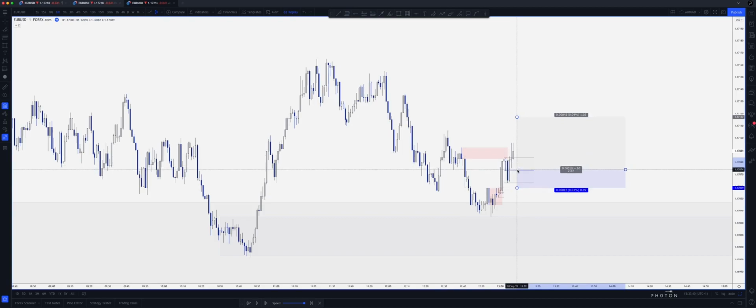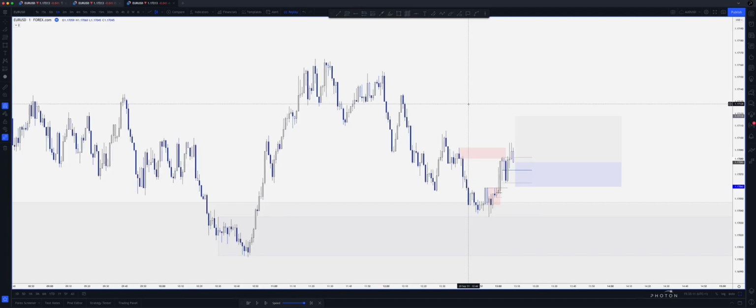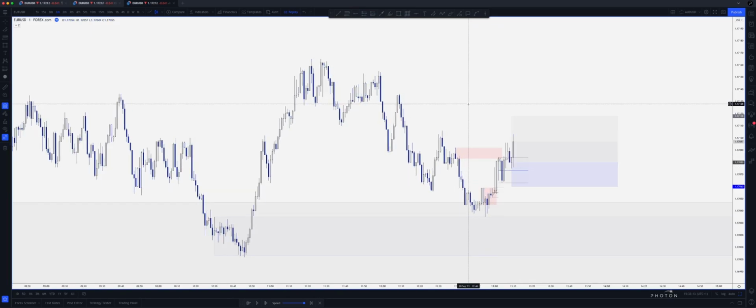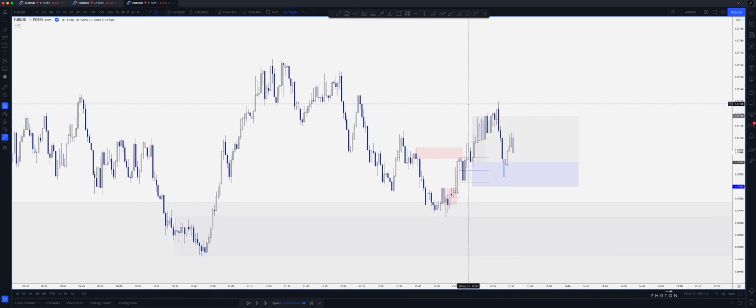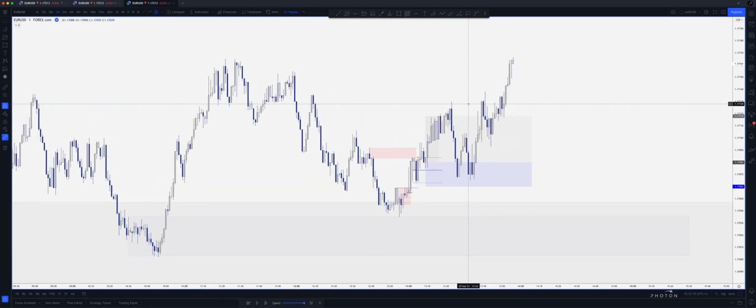Or you can enter on the EQ, or you could say, well, I'm the type of trader who always wants a 2 pip stop. So in that case, you would just do that, and that would essentially determine where your entry point is, right? Or you can potentially move it a little bit closer. So let's see if you get tagged in. So then you would get tagged in that case, and then you'd be in the trade. So let's see how this plays out. So you'd still be in the trade at this point.